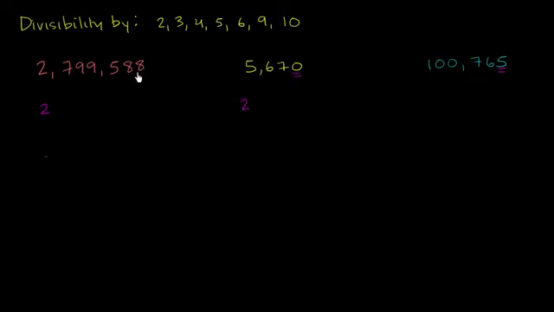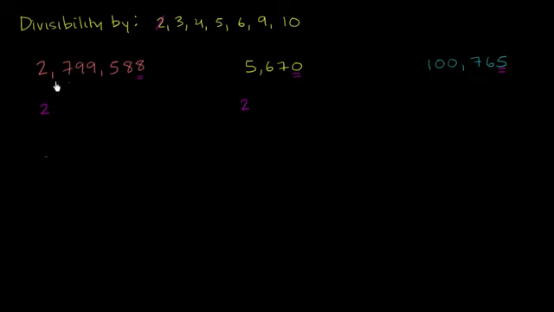Another way to think about it is if you have an even number over here, and 0 is considered to be an even number, then you're going to be divisible by 2. And over here, you do not have a number that is divisible by 2. This 5 is not an even number, so this is not divisible by 2, so I won't write any 2 there. So we've gone through the 2's. Now let's work through the 3's.